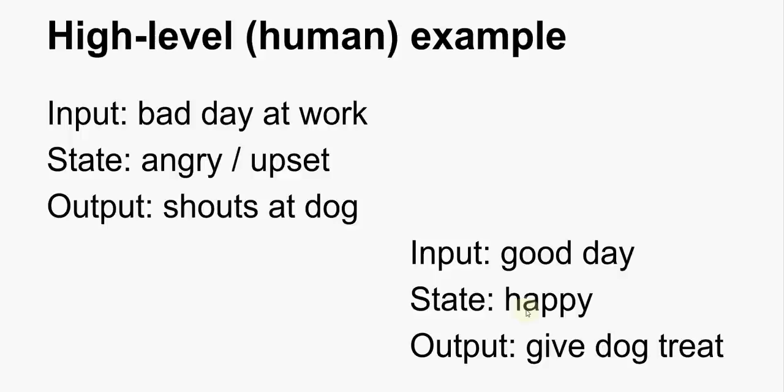To illustrate a bit of an example, so that the differences are quite plain. Imagine a man who, for example, has a bad day at work. That bad day at work, perhaps his boss screams at them or what have you, can be seen as the input. Now, that input causes the man to go into a state of being angry or upset. As an output, when he gets home, he might scream at his dog or do something negative. So, the inputs, the states and the outputs are linked, but they are not the same thing.